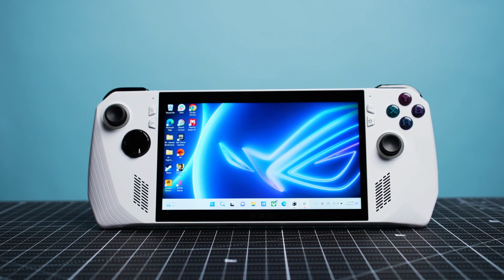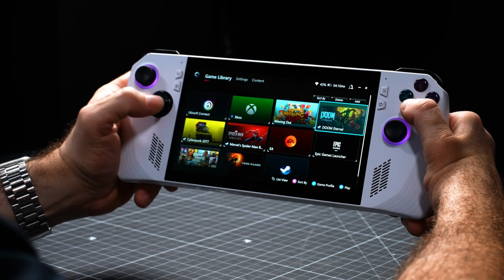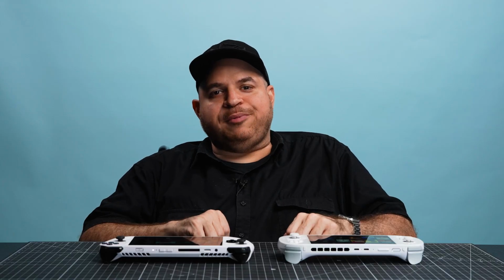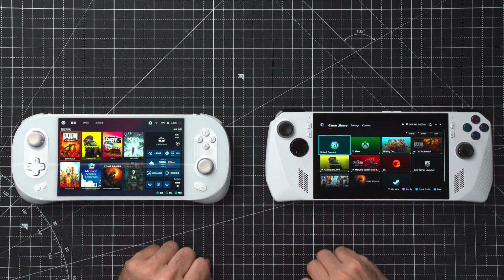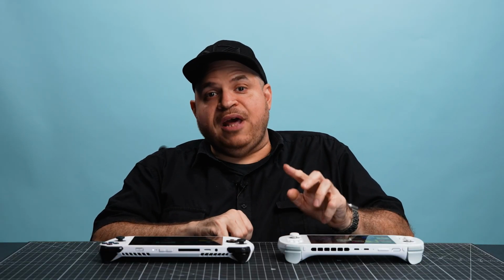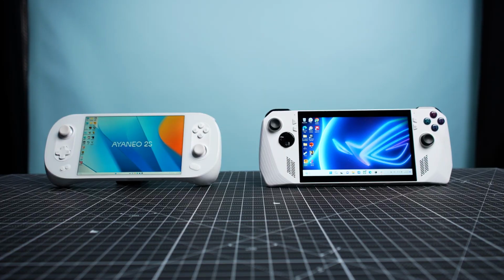When it comes to battery life, I have good news and bad news. The bad news is they last just shy of 2 hours. And the good news, if you could call it good news, is that's basically what you would get out of a gaming laptop. So no surprises there. It does stink though. If you're on a 6-hour flight from New York to LA, you're gonna have to keep these things plugged in. If you're doing regular productivity stuff, if you are browsing the web, the battery will last you a lot longer. With the AyaNeo, we almost got 6 hours while browsing the web, but you're not really buying this thing to browse the web. You're buying this to play some games. So just keep that in mind. You're gonna get just shy of 2 hours on the AyaNeo and the Asus ROG Ally.